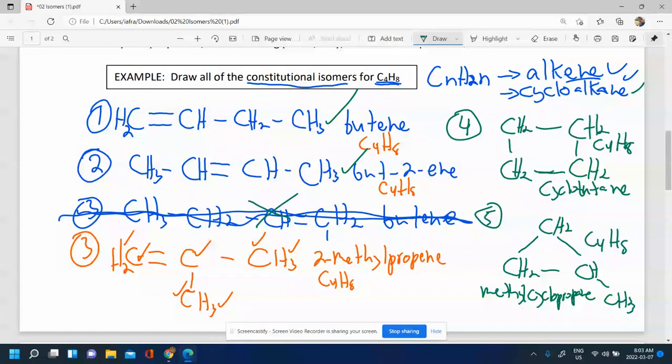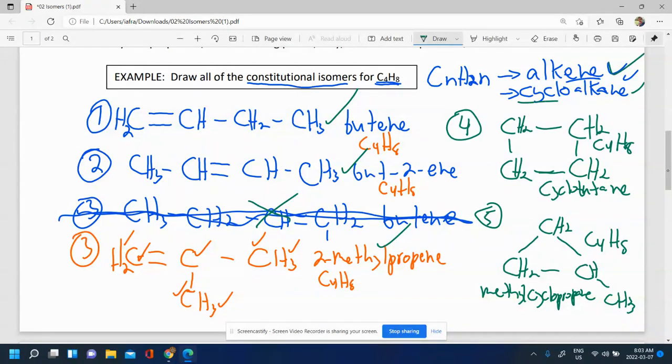So we said, let's make a 3-carbon chain with a double bond in it, and we got 2-methylpropene. And that's the shortest one we can make. If we move the double bond anymore, we're still going to get the same molecule over and over and over again, 2-methylpropene. It's not extra isomers, just the same molecule drawn in different views. So we're done with the 3-carbon linear chain that's branched, and I think that made us done with alkenes.